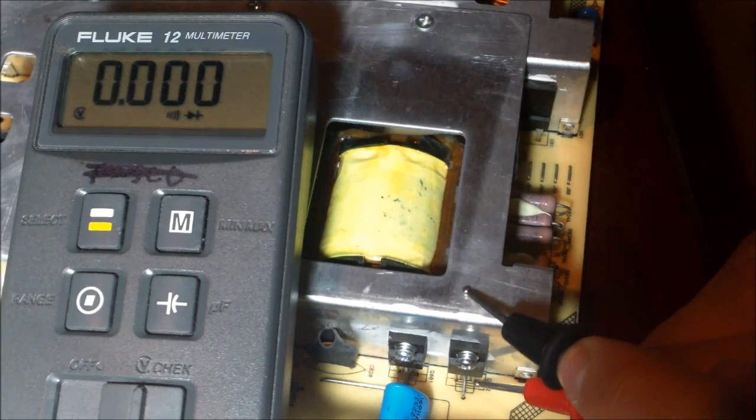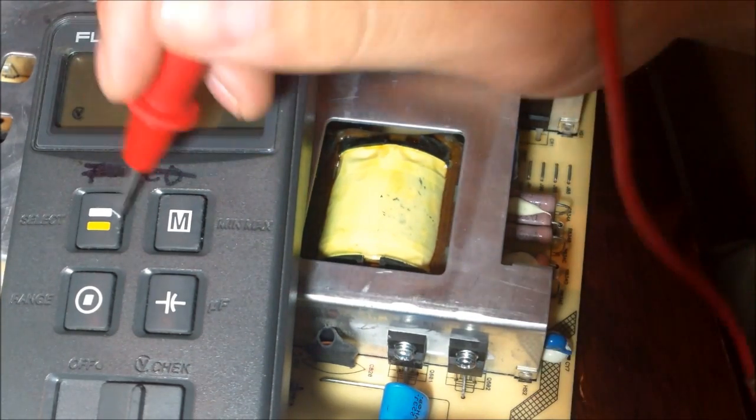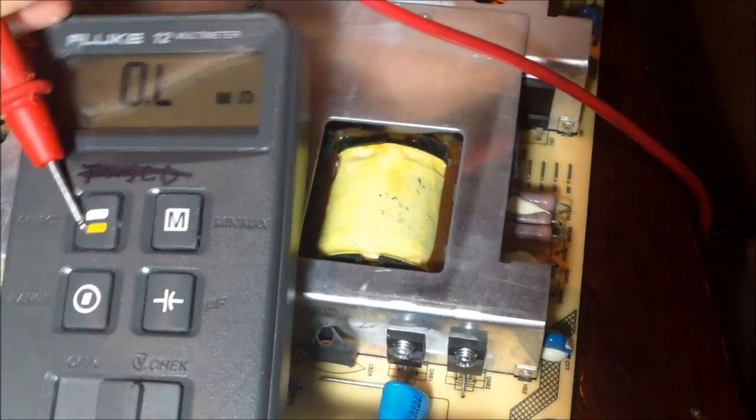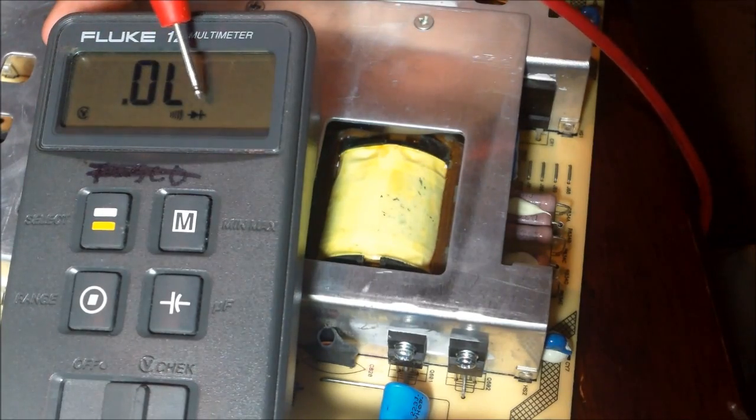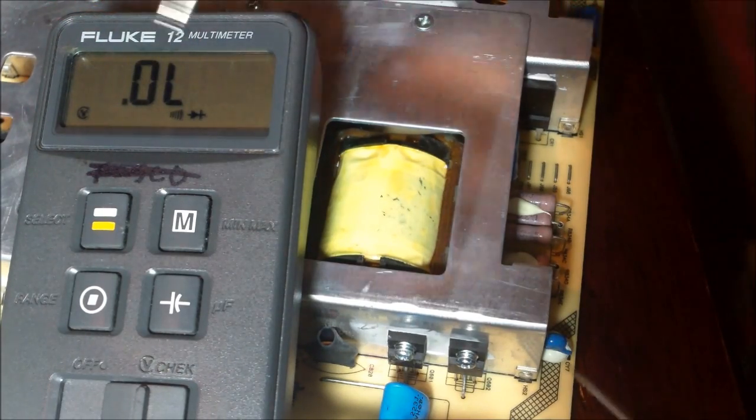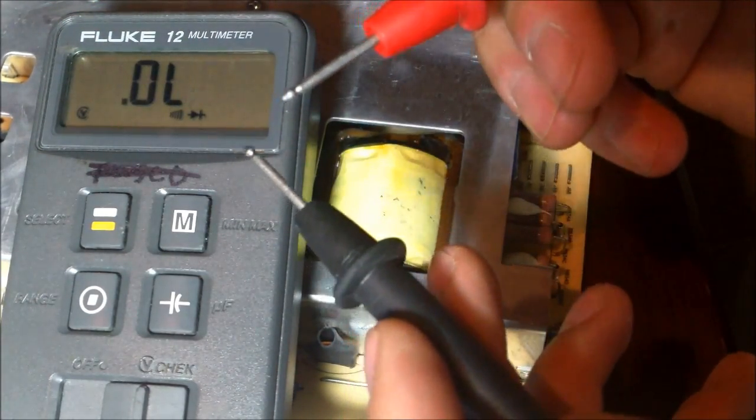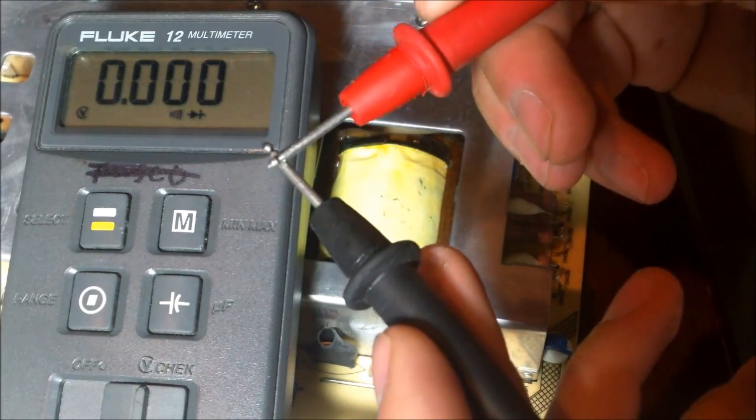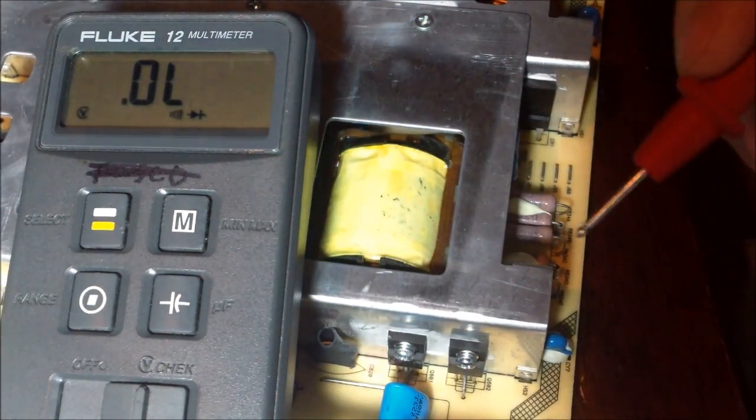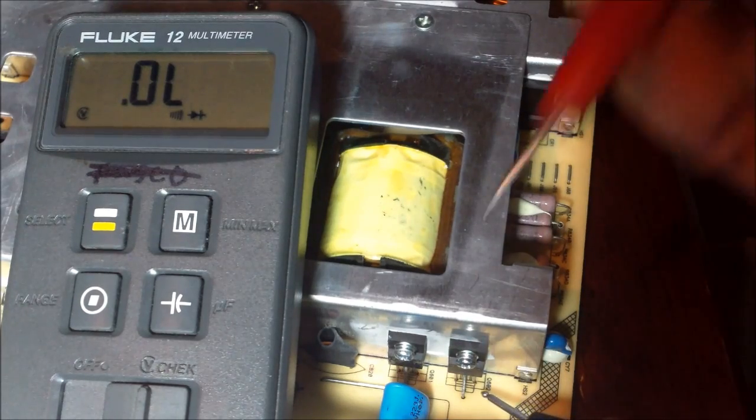Swap them and you get a short signal. So I put this in diode mode, by the way, my meter. See, that's a symbol for diode mode. And OL means open line, kind of like an open switch. And this is a closed switch, a short signal. All right, now you know that.